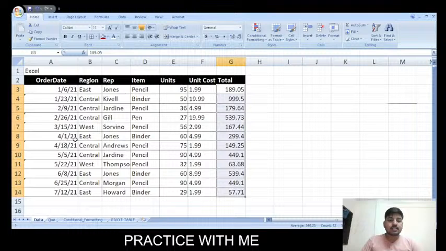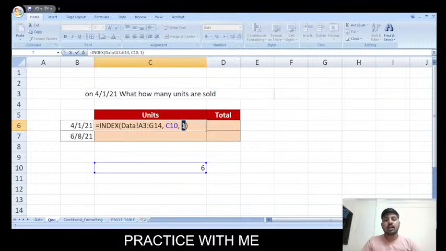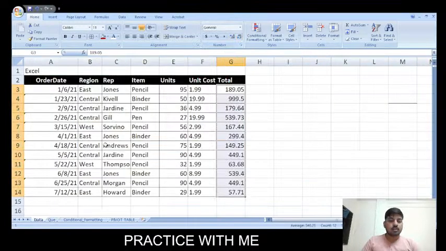But I'm not interested in the same date. I'm interested in the units. So I can calculate the number of columns. This is first, second, third, fourth, and fifth. So the fifth column I want to extract. So again I will go back here and change my formula. Instead of writing the first column, I will write the fifth column. Now here I have formatted the date, so I will again change it to the number. Now you can see that it has correctly calculated 60. That many units have been sold.